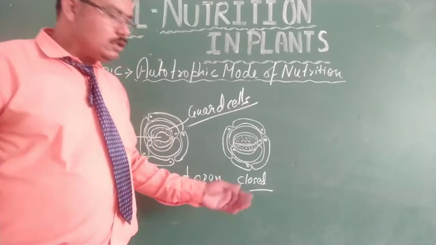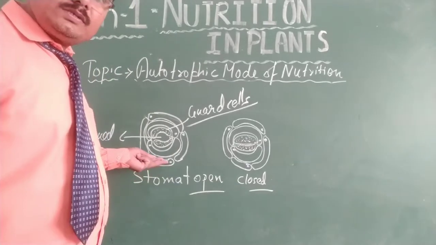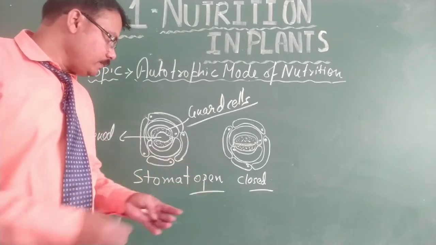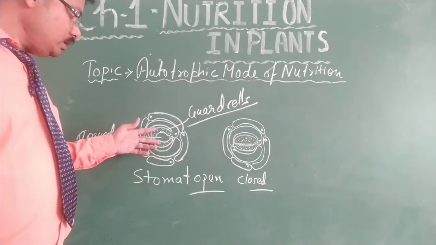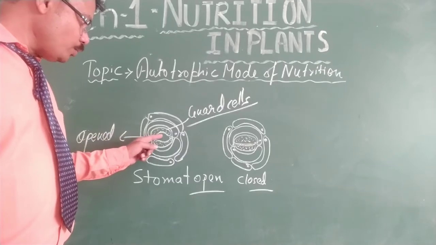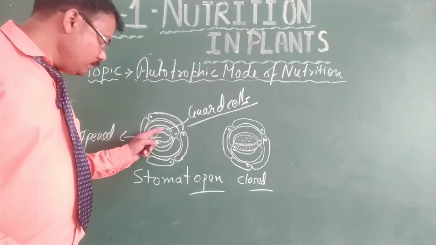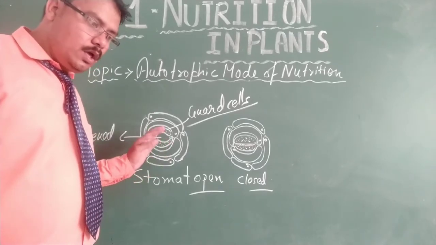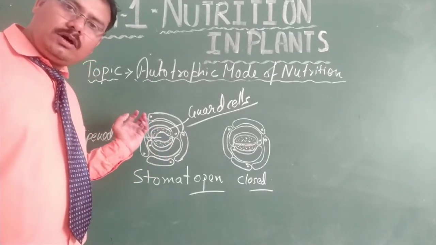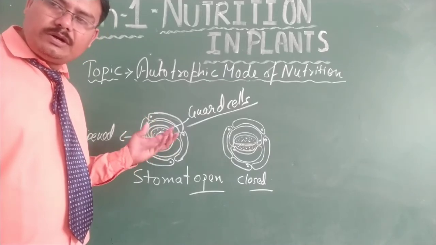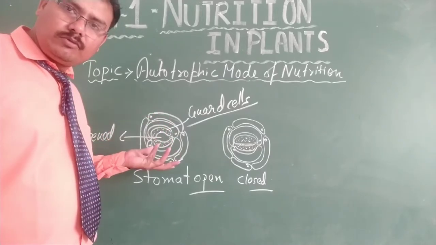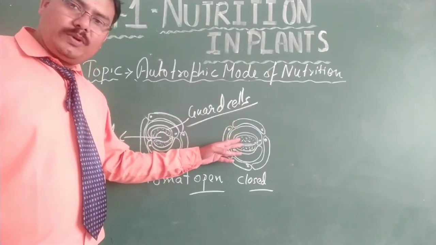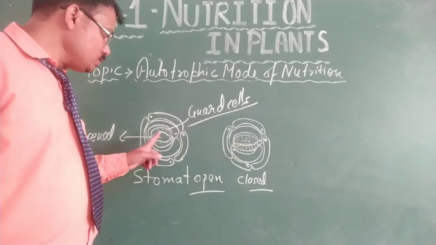Okay, so students, as I have told you about the open stomata and the closed stomata. The stomata here you can see is open, and by its side there is a guard cell that helps to open and close the stomata. While it opens, it can take in the oxygen or carbon dioxide whatever is required, or it can give out the oxygen or carbon dioxide whatever is required, and this guard cell helps to close the stomata. You can see there is no opening here, but here is the opening.